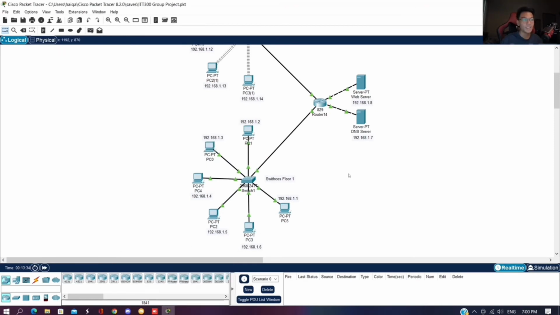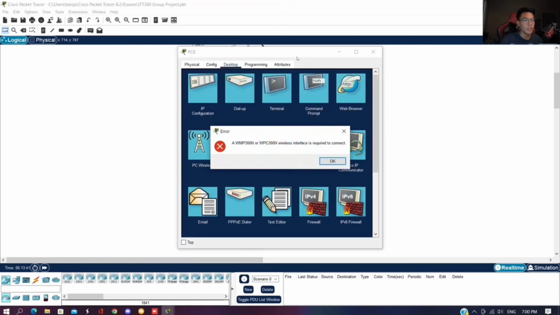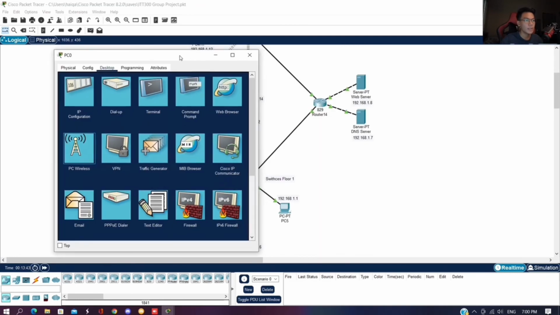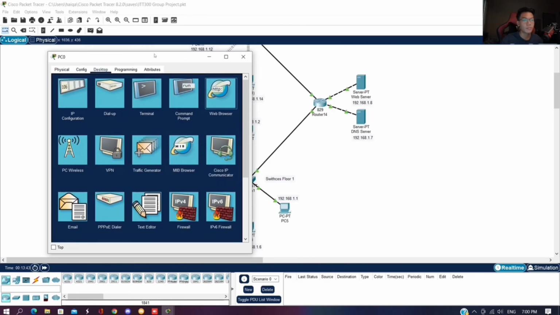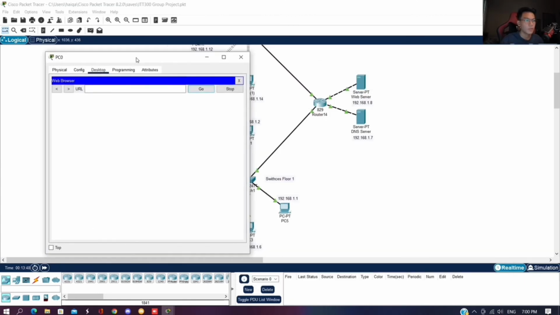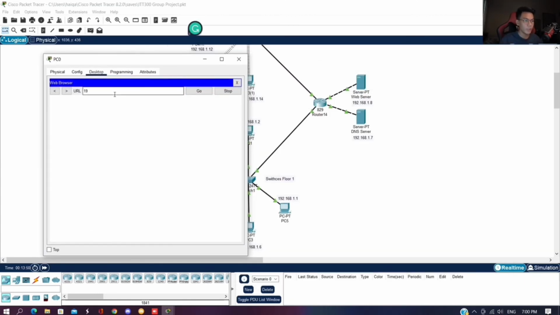Next, we will try to access the website on the web server. Here we will use PC0 to access the web server, and put in the web server IP.